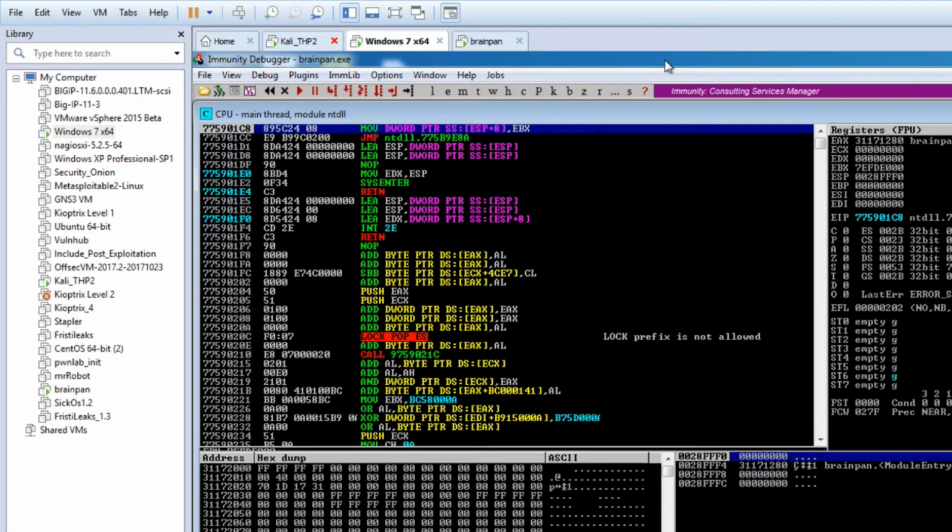Alright, so this is the application called Brainpan, and right now the IP pointer is pointing to this address. So I don't know, what do you think? Buffer overflow? Probably. So let's see if we can crash it.